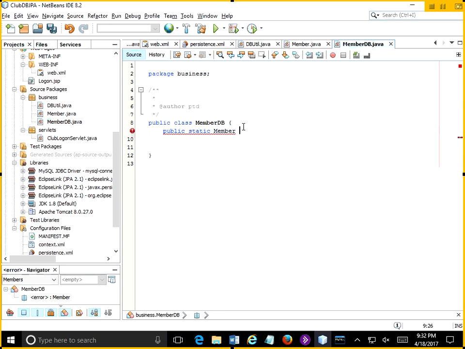Remember, persistence is allowing us to map database records to POJOs. So if we can do that mapping, we should be able to have it return a fully populated member object. I'm going to call this getMemberByID, and it needs to receive a string member ID.